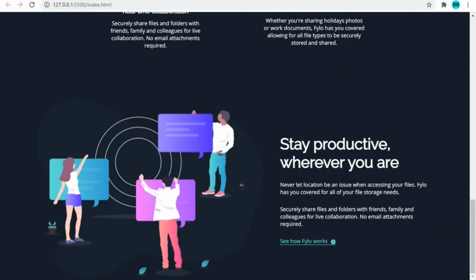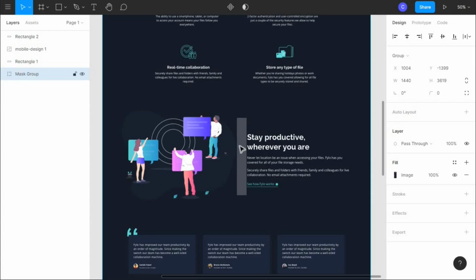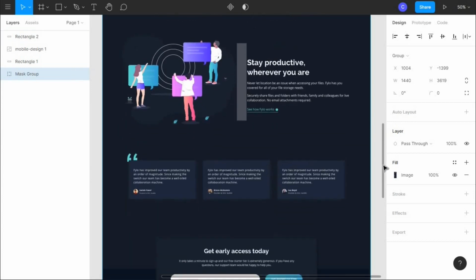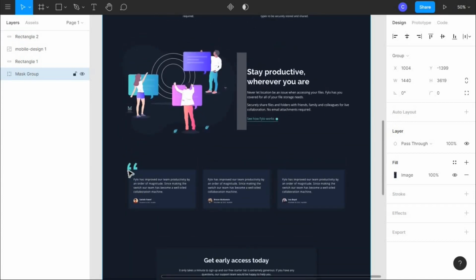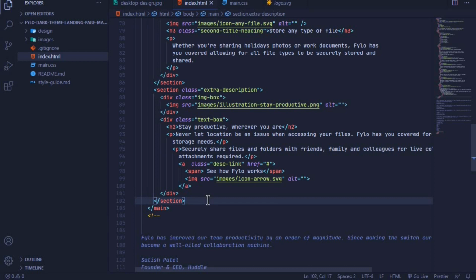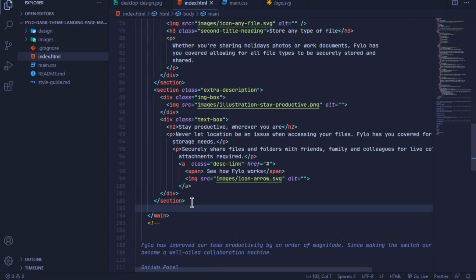The next section will be the testimonials section, and now here there is a challenge for these quotes. Just think how we can do it. Just take a moment and think about it. In this section, we will use some more CSS grid, and we will mix it with Flexbox, and we'll have some fun with it. So open your index.html file, and after this section, we will add the testimonial section.